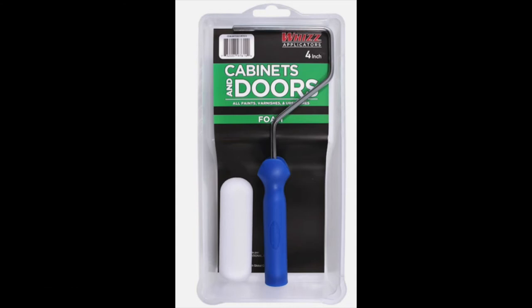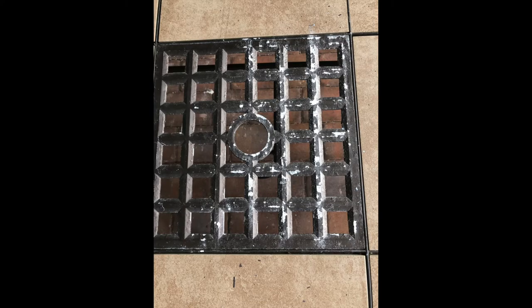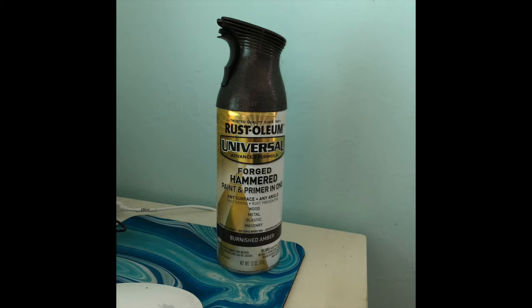To get started, remove all the tiles from the table, then do the sanding on the base. The base of our table was really starting to peel, so it was obvious I needed to get some of that off and repaint those areas. I used the sandpaper and the wire brush and just worked it until I could get it as smooth as possible with no more peeling. I didn't get it all the way down to the metal everywhere, but I got it smooth and moved on.